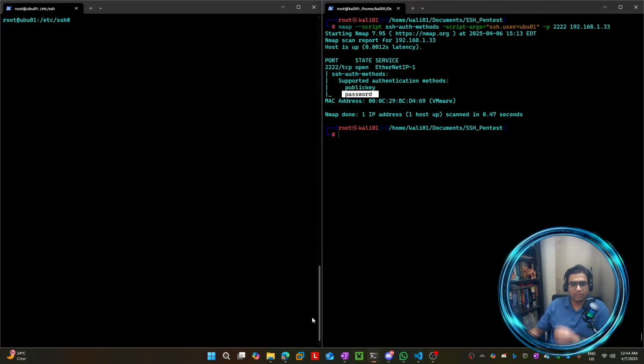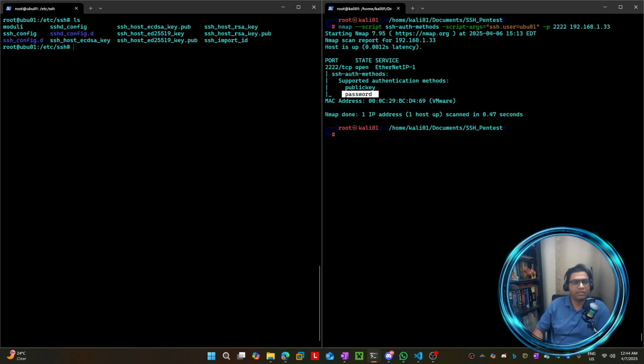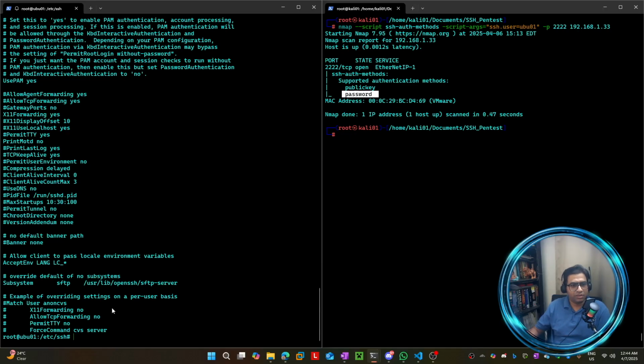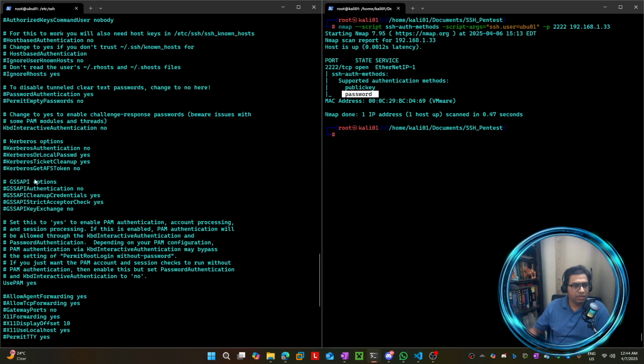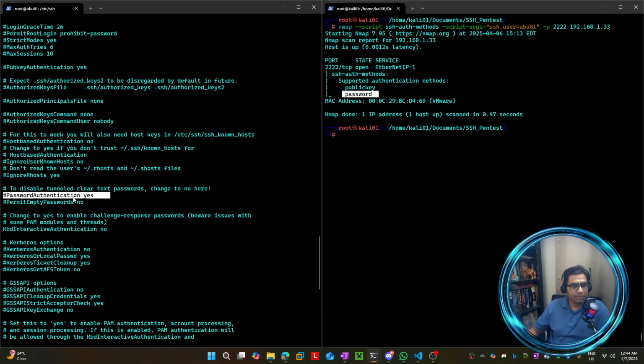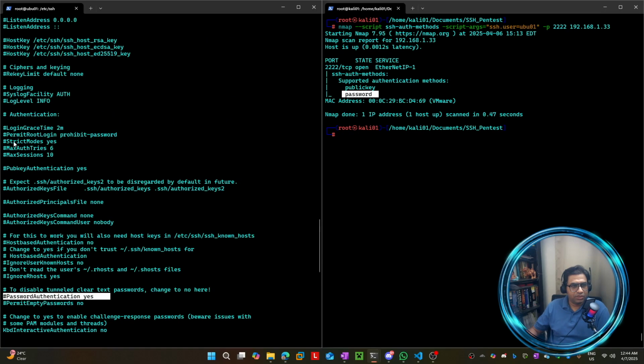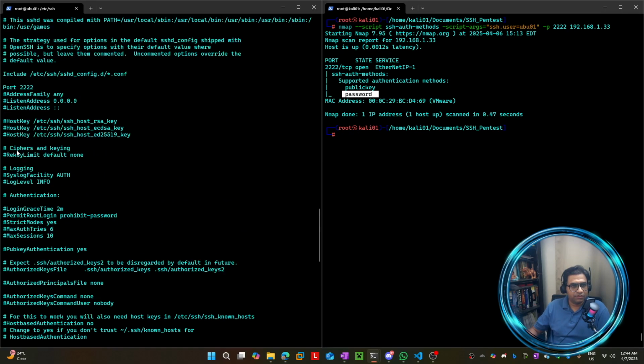We can check this in Ubuntu. Let's cat the sshd config file, and probably both are enabled by default. Yeah, password authentication is yes. Public key authentication, where is it? Port, we know that we have set it up.